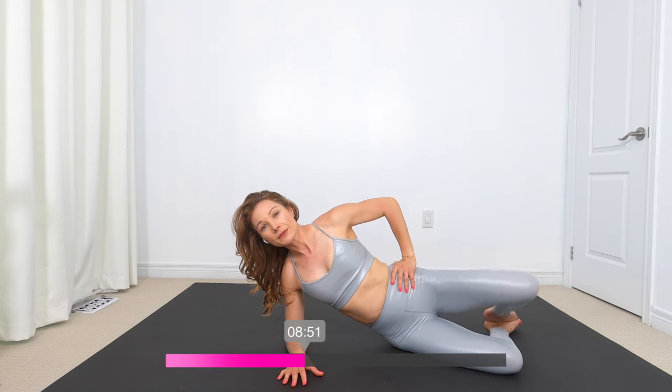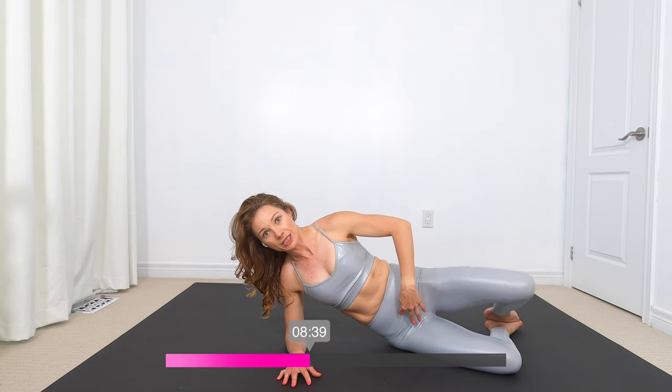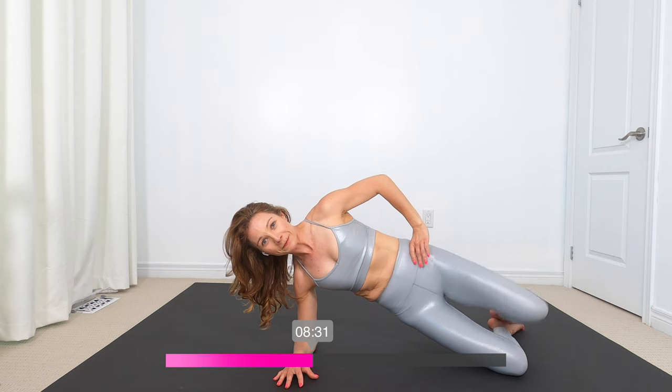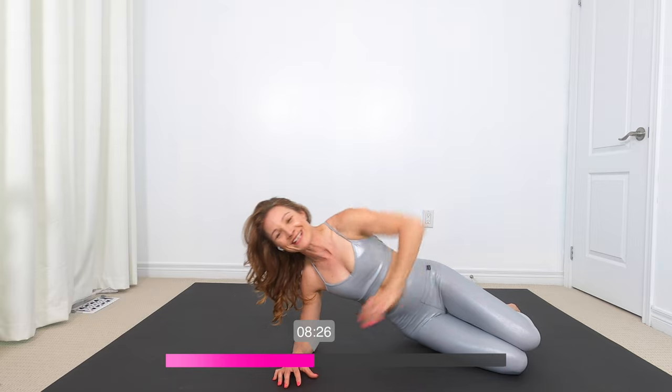Now, if this is easy enough for you and you want more of a challenge, there's two things that you could do. First, exhale and keep it engaged all the way as the knee comes down. Now inhale. Exhale, exhale, exhale. Keep it engaged, keep it engaged. Or you could come up into a plank as well. That is up to you. Like so. And let's come on down.